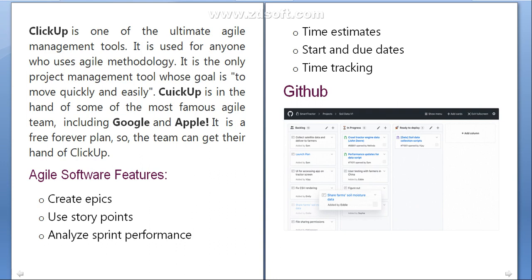Also you can estimate the time, means when you have these particular tools to manage the software, when you adopt the agile methodology, at that time you can easily estimate the time which is required to develop the sprint, which is required to develop the next iteration, or to check how much time is left to complete the current iteration or current sprint. So this way you can use these particular tools. Also you can manage the due dates. You can see the starting dates.